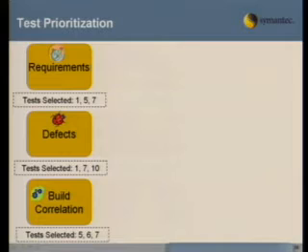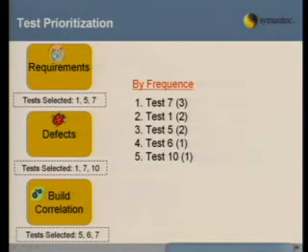You can also assign some simple weights. So here we've assigned some simple weights to defects and requirements and build correlations. This can be based off trust or where you are in your project. For instance, if you're early in your project, you probably are going to trust requirements, the requirements tests, a little bit more because you're not going to have a lot of defect data. You're not going to have a lot of build data. So hence the tests returned by that method are probably more useful. So you can weight those accordingly.